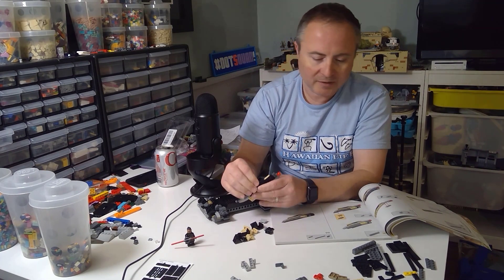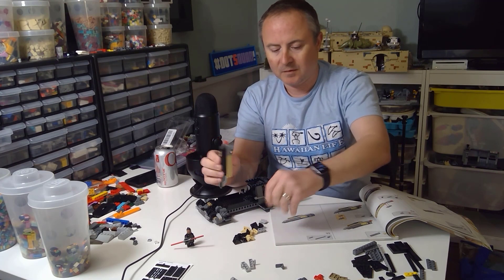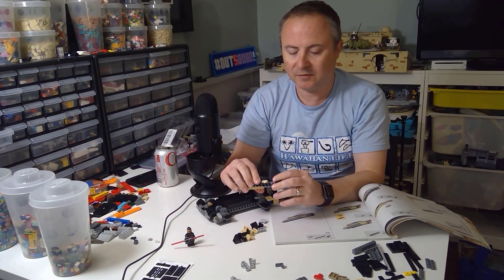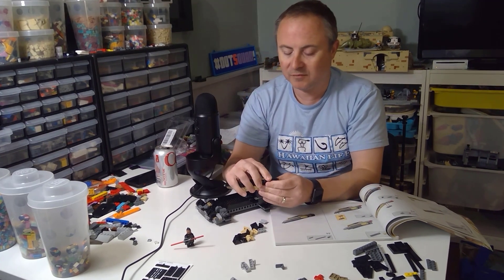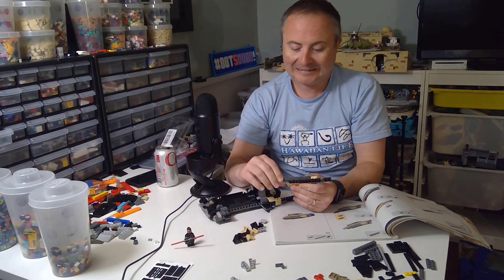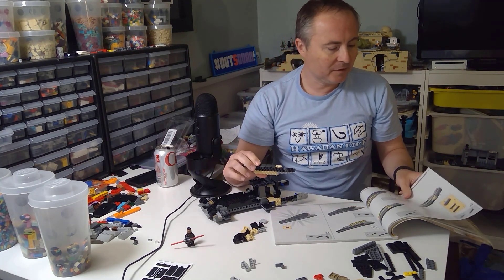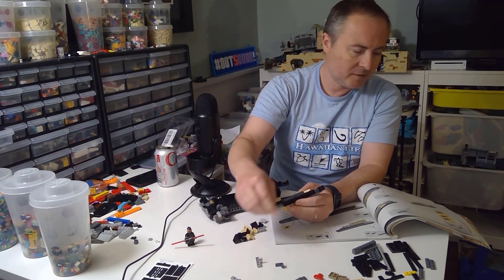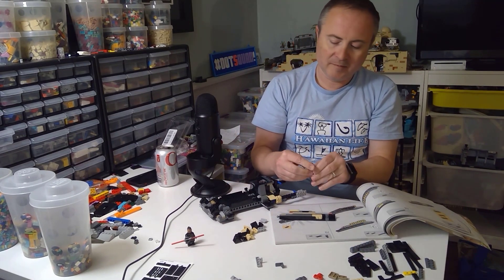I think that's the direction I'm going to go. I really would love to display this because I have a feeling I'm going to absolutely love this shuttle and I'm not going to want to break it down. I've been posting a lot of my trip on Instagram, so between the shorts and Instagram I've been pretty active. If you want to keep up with my life, I did find LEGO. I need to do my journal entry this week - it had the haul that I did in Hawaii.